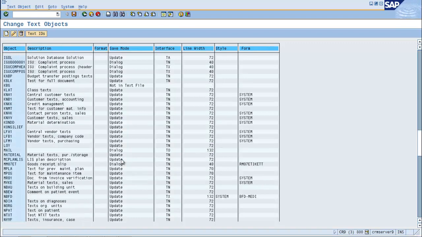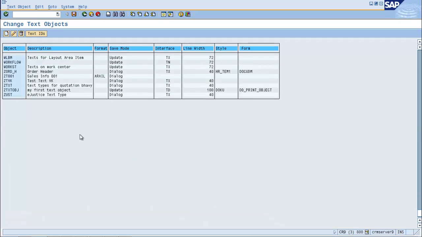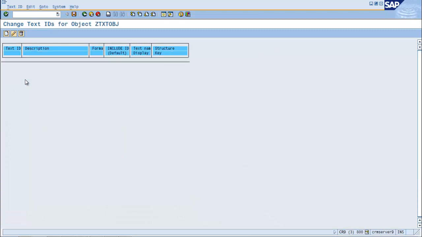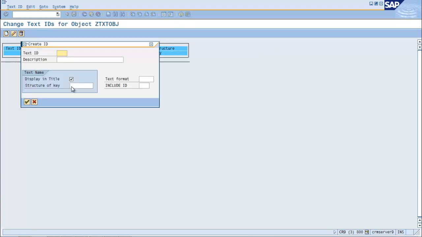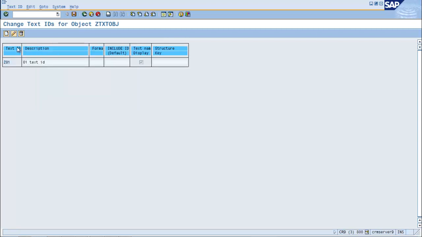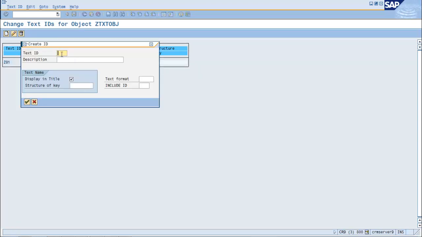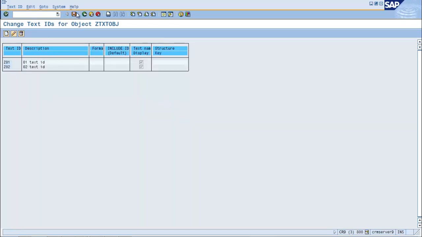We go to our text object. We can create new text IDs like Z01, 01 text ID. We create another text ID Z02, 02 text ID. Click on save.